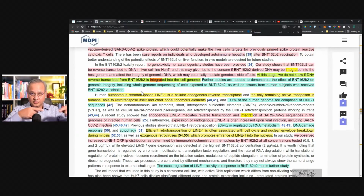DNA in the nucleus, number one, and number two, if present, is it acting like a gene to make spike proteins or other things that a gene does? In the case of Pfizer-BioNTech, that would be spike protein. Then they said the third thing, is it being expressed on the cell surfaces as well? They left that all out. They brought us all the way to saying found the DNA, and then they stopped.